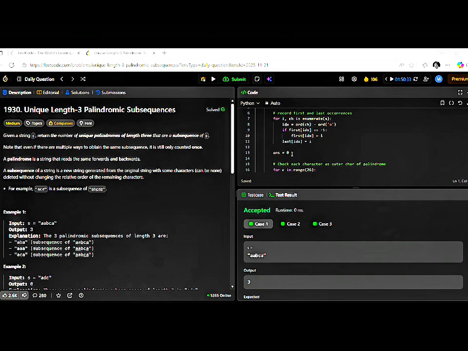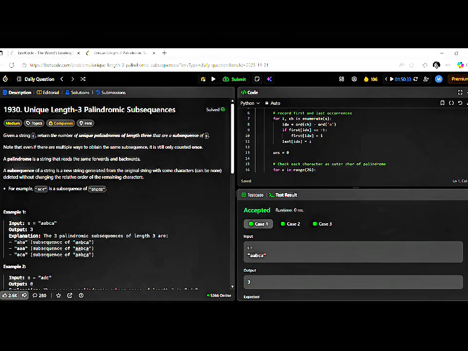So what is the main palindromic logic? A palindrome of length 3 looks like x, y, x. Here, x is the same character on both sides, and y can be any character in the middle. So for every character x from A to Z, we need the first position of x, the last position of x, and all the characters that appear between these two positions.